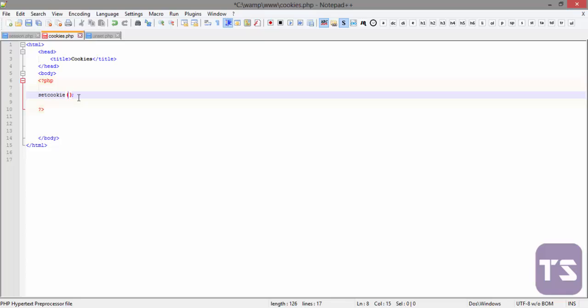Now it carries many arguments, but we're going to be looking at three basic arguments. First, the name of the cookie. In this case, let's say username, just like we did in our session. Now the value of the cookie, in this case, let's say datums, and lastly the time or the expiration period of the cookie.